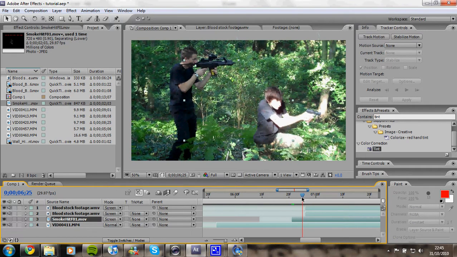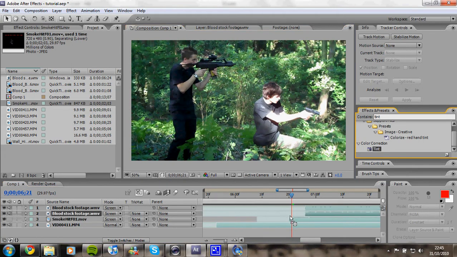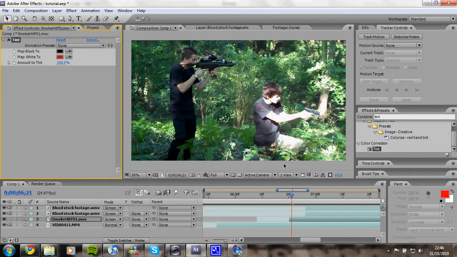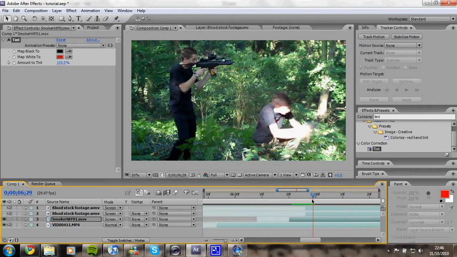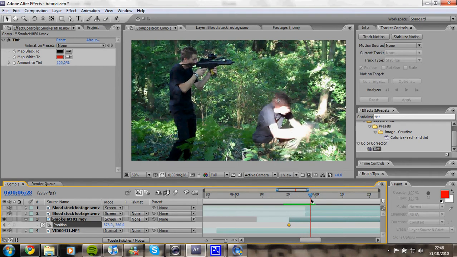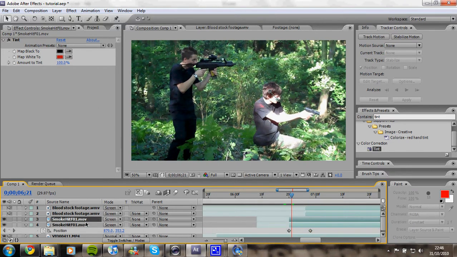So now we have to move this to where we want it. Out here, tint again, and again map it to a red. Problem with this, off the Detonation Films, is it moved its size. So this time we need to press P to position, track it, so we'll move it up a bit so it tracks to the body and stays more in the same place. And again, you can't really see it, so copy and paste, much brighter.